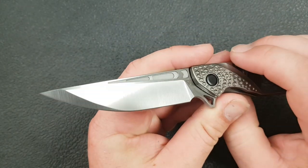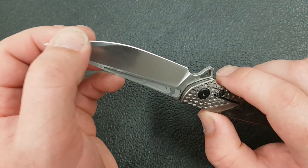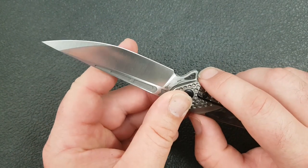That means this is not gonna be the greatest slicer out there. But what they've done is made it very thin behind the edge. So in terms of an EDC cutting tool, it performs really well. It's going to have limitations.